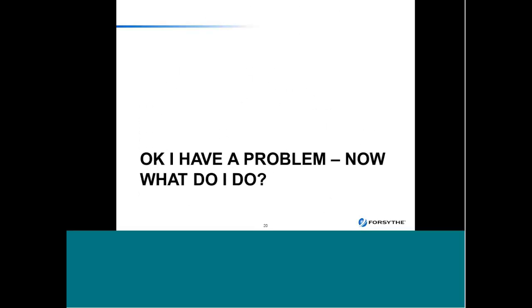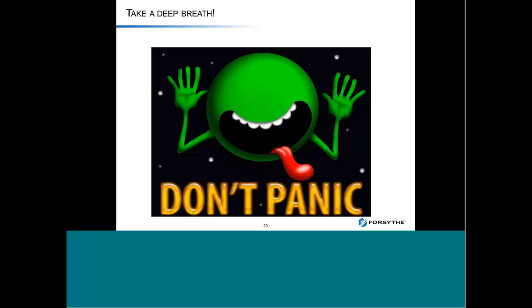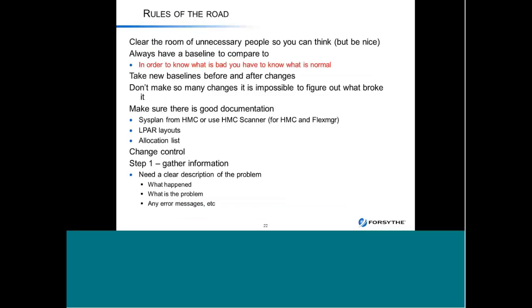We spent about 40 minutes talking about how to avoid a performance problem, some of the things to think about when you're designing and architecting. Now we're going to talk about, okay, I've got one. What do I do? And the first thing is don't panic. Most people, when 4 vice presidents come into the room and there's a serious problem, are running around like headless chickens. You don't want to be in that situation. You really want to take a deep breath and think about this for a couple of seconds. And then you have to have some rules of the road.